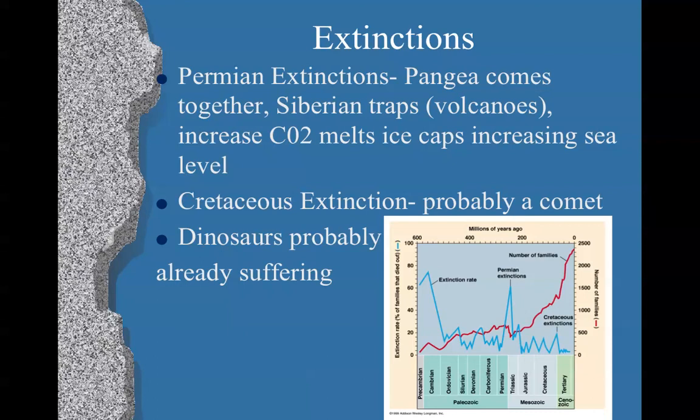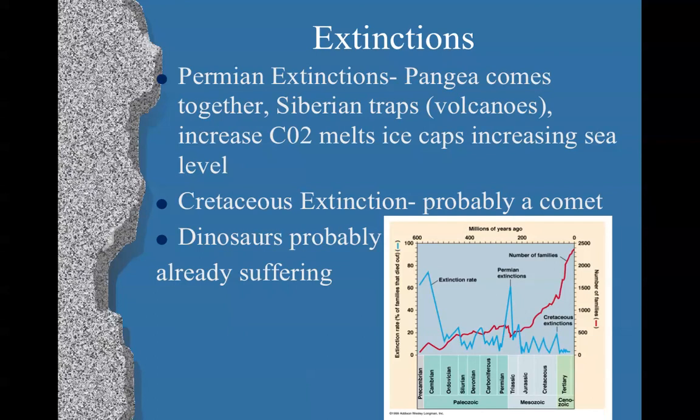At the same time that Pangea is coming together, there's also obviously going to be a change in wind and air and water currents. And what that means is that the climate is going to change drastically, and especially the interior of Pangea is going to become very dry. And so this climate change brings about another layer of extinctions.